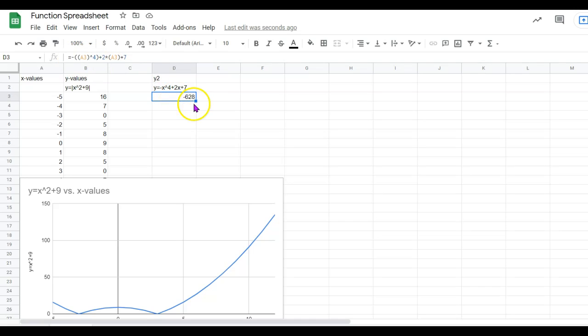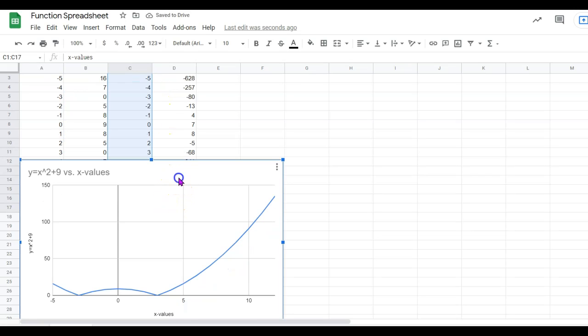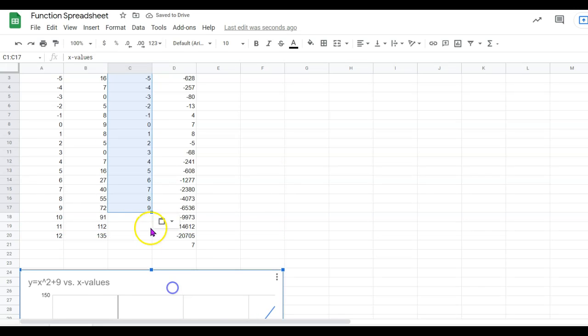So let's see. If I apply this equation all the way down, I have all these numbers. And if I graph this, then I want to use this column. I think it would be easier for me to copy it. Copy and put it right here. I'm going to move this graph a little bit.